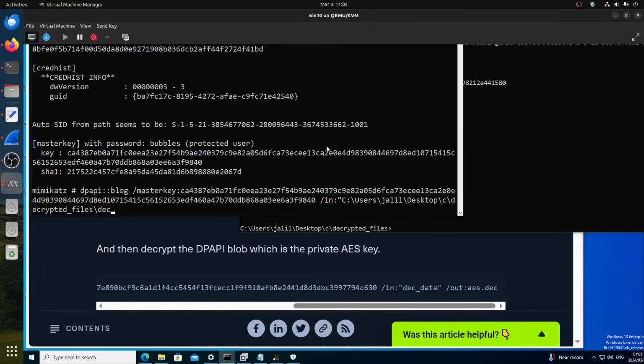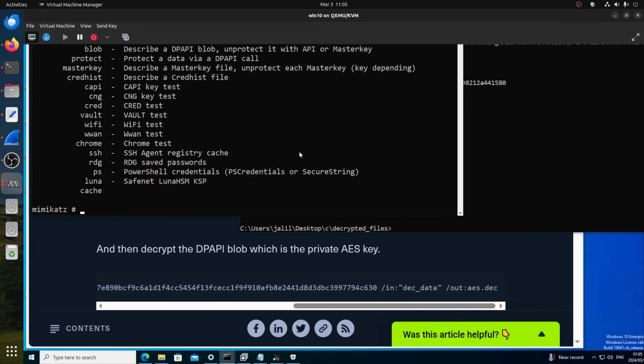Dash dec data, and now let's output it in the same place so we can use it later on. We call it aes.dec. Let's see if things work.